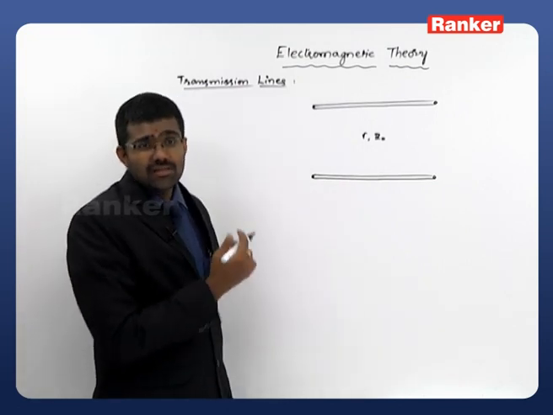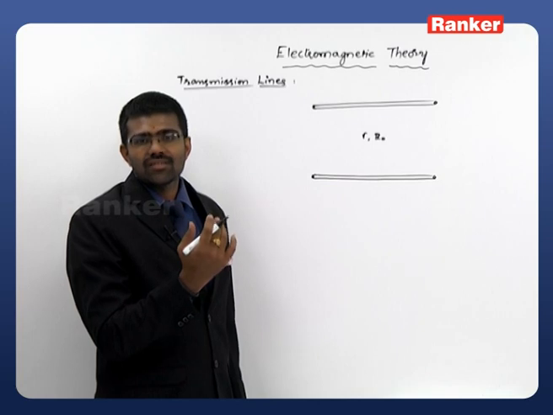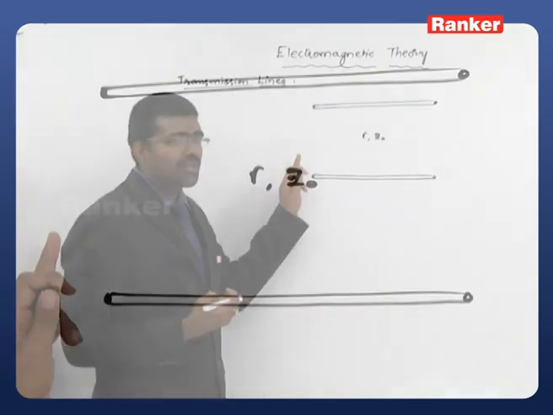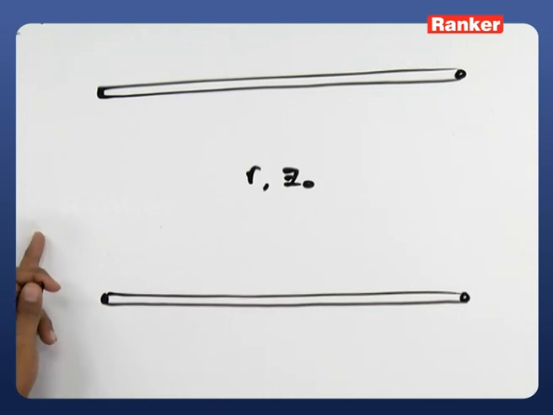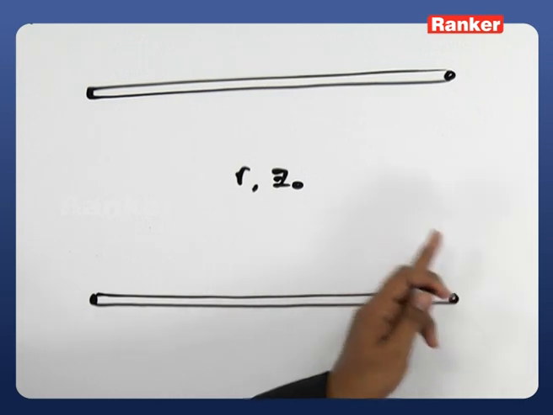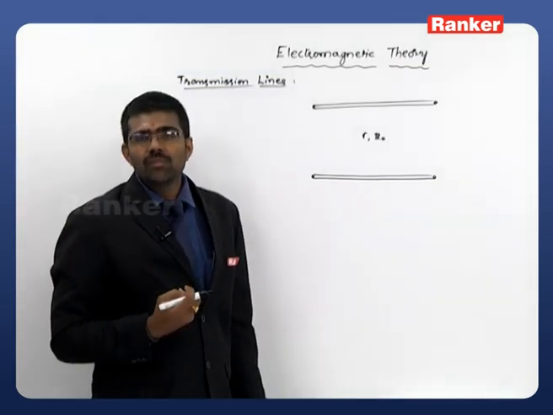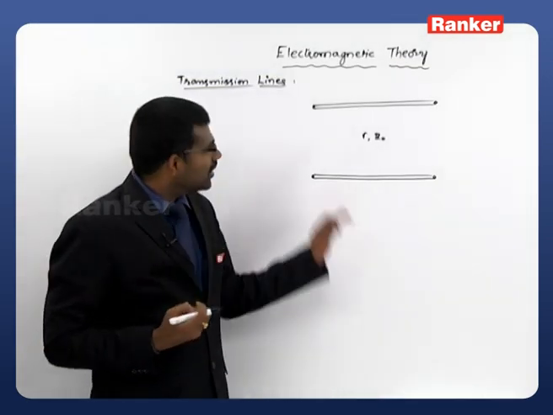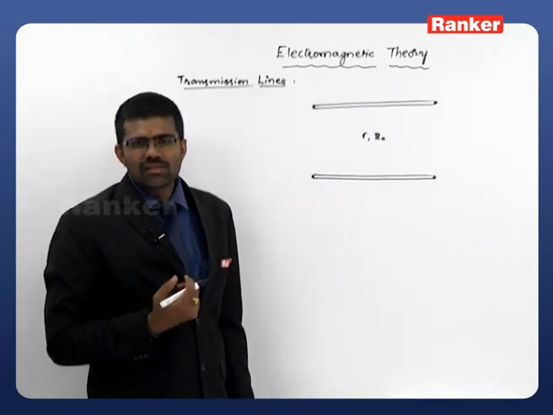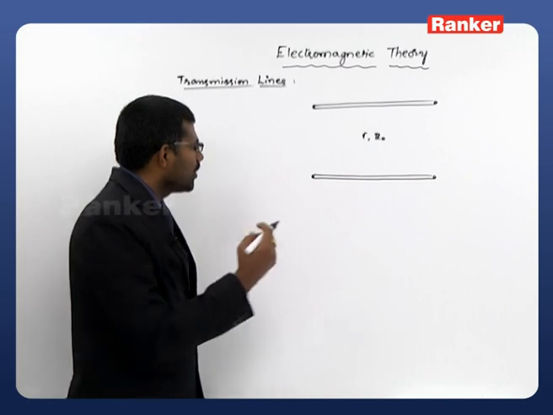Now, I am going to analyze this transmission line. Prior to that analysis, I require a few more parameters: what will be the input impedance of this transmission line, what is the reflection from the output end, and how much voltage standing wave ratio, or simply standing wave ratio, will be there within this particular transmission line. For that, a little mathematical analysis is required. Just observe what I am doing.